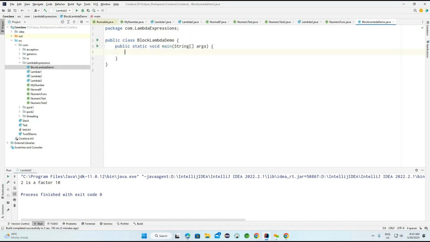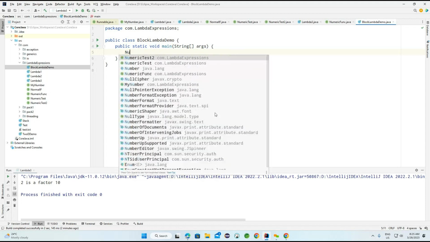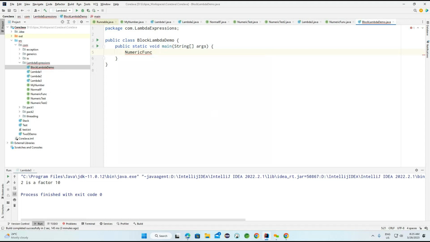Okay, under the main method, what I'm doing here is I'm going to write NumericFunction, and here I'm doing the equal. Here we need to write the lambda parameters. It is expecting one parameter. Now I'm providing the lambda body.